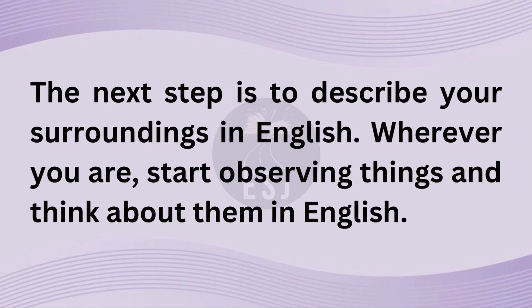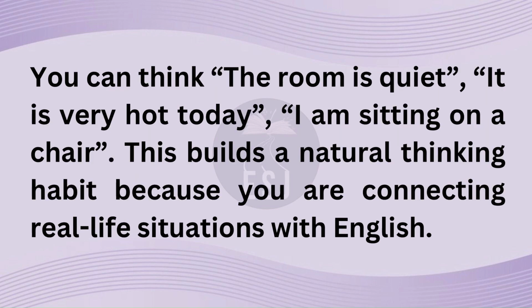The next step is to describe your surroundings in English. Wherever you are, start observing things and think about them in English. You can think, the room is quiet. It is very hot today. I am sitting on a chair. This builds a natural thinking habit because you are connecting real-life situations with English.